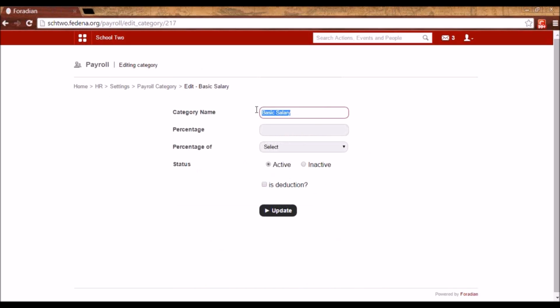So you can give that name here, fixed or basic salary or any meaningful name. And since it is a fixed component, you do not have to give anything in percentage or percentage of. And since it is an income, you do not have to select it as deduction. So this is how you create fixed components.